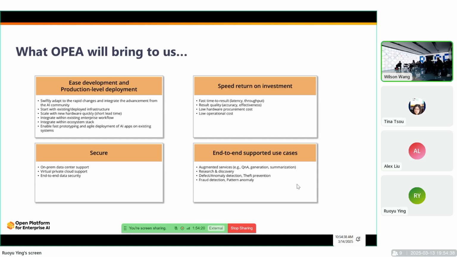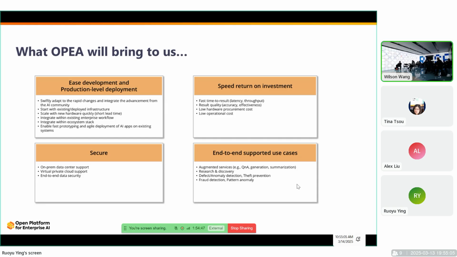Next I want to show something more clear, like the speed of return on investment. It actually gains from all the points I mentioned before, like it gains from the community, so you have lower operational costs, right? Then next is about quality. We'll do some enhancements, but we'll also adopt enhancements from the community to help you make your application more stable and maybe higher quality.